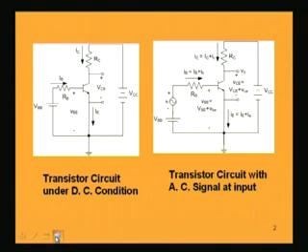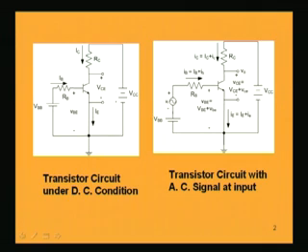Under DC conditions, if we consider a transistor, we have a figure like this. Here we are using an NPN transistor in common emitter configuration, and throughout our discussion we will use the common emitter transistor, because it has a high current amplification factor beta, which will be used for amplification of an input signal. This beta value is high. So, the common emitter transistor is normally used for amplification purposes.